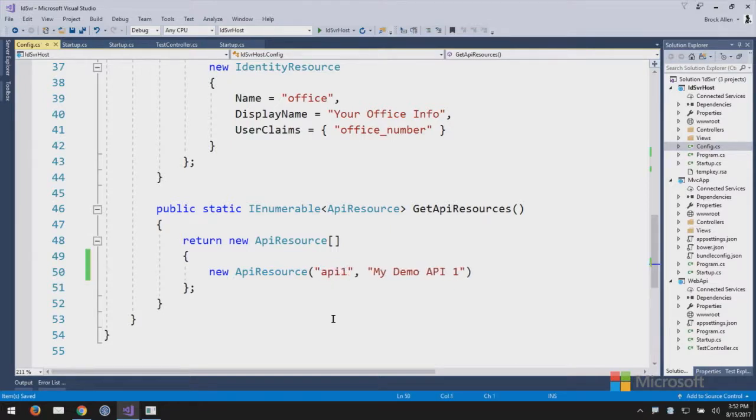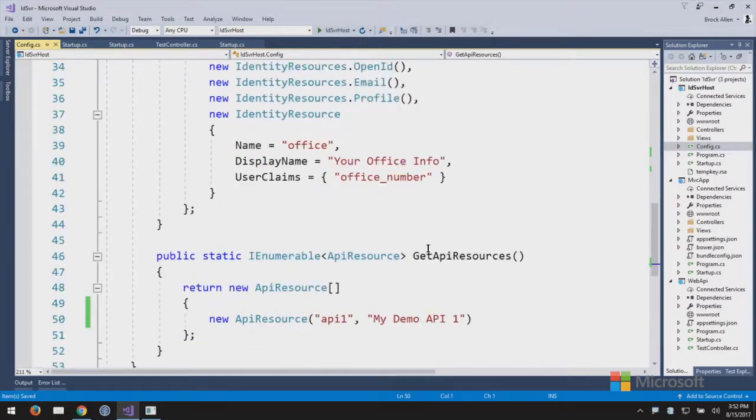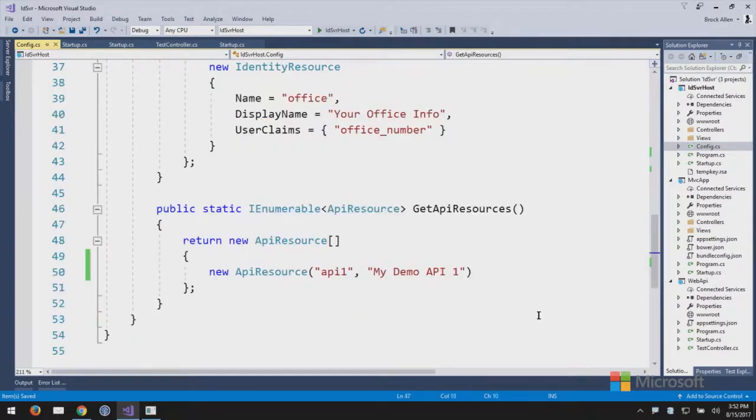Okay, cool. So we're modeling our API. And actually, when there are hundreds of them, IdentityServer can handle that. Right now I'm hard coding these API resources, but I can put these in a database. IdentityServer can maintain access to hundreds of clients, thousands of clients, of APIs and clients, absolutely.